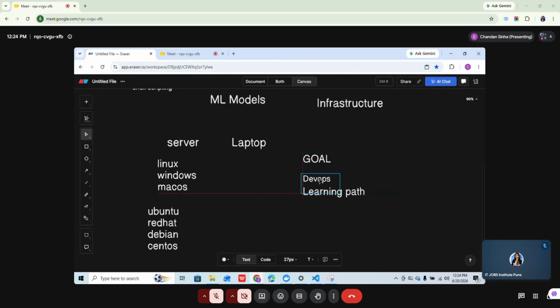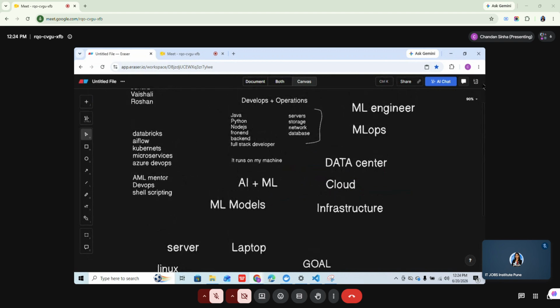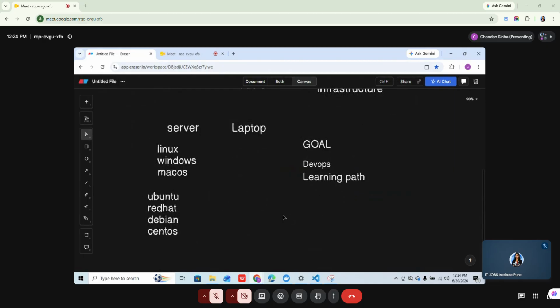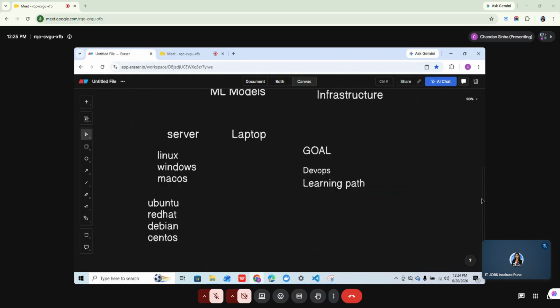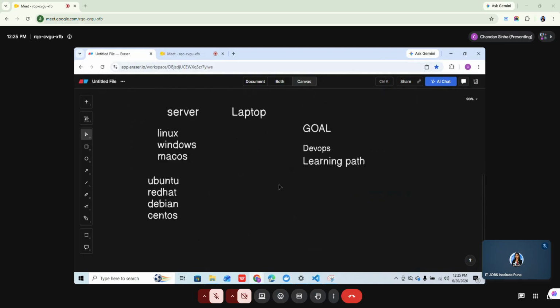Still the market is very good for DevOps engineers because the demand is still high. If you know DevOps things, you will be useful for many other teams. Like in my current organization, we have a data engineering team, data science team, application team. Everybody needs a DevOps engineer. At least one person should be there in the team.